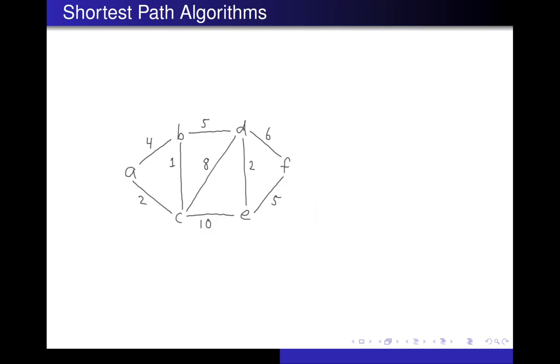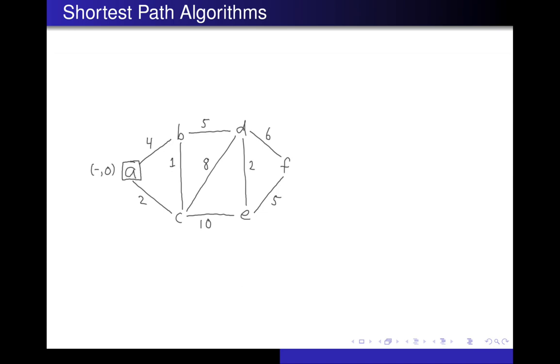All right, so here is our weighted graph, and we're going to find the distance from A to all the other vertices. So we're going to actually just start with A. I'm going to put a little rectangle around that one, and we know how far A is from A. It has distance 0, and I put a little dash there because that just tells me that we don't need to know any additional vertex information. We know exactly how to get from A to A. Duh, you just do nothing.